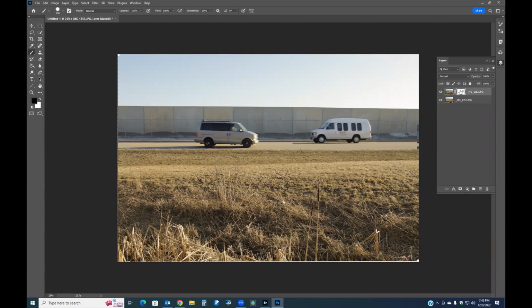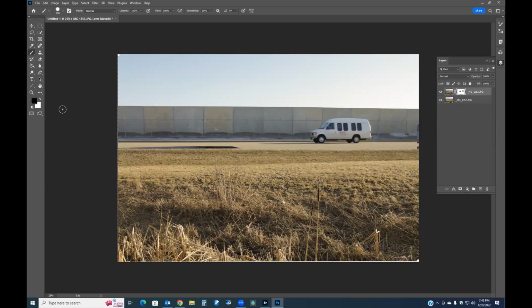Well, the best way to think about this is white's going to conceal, black's going to reveal. So again, I'm on the mask, and if I go here and change this to black, I'm going to be painting this out. But isn't it odd that I got the shadow still there?